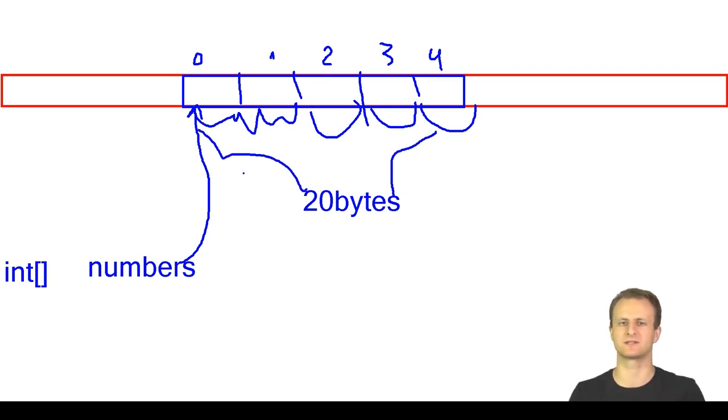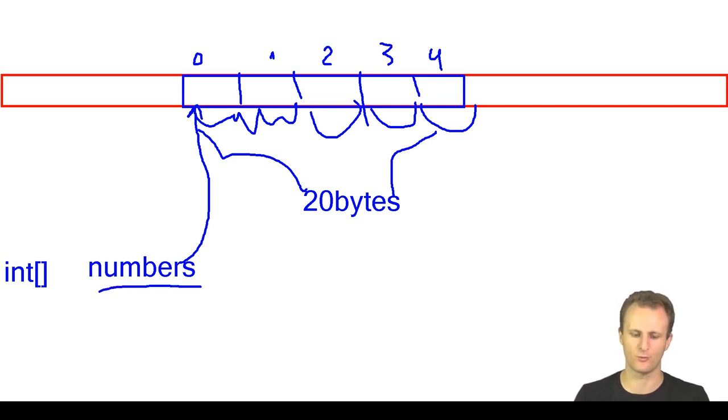And these bytes are consecutive. That's very important for arrays. That's why arrays can work the way they do, by accessing elements, because they know that their items are always sequential. That's, by the way, the reason they start from 0, because numbers points to the first position, and to get to any position, you need to offset from where numbers points. And how much do you offset? Well, if you want to offset to the first position, you need to move 4 bytes to the right. And if you want to go to the 0 position, you move no bytes to the right, because numbers points to the first position.